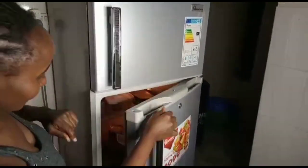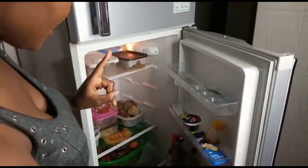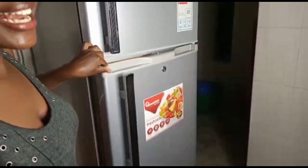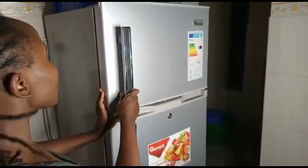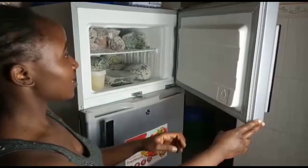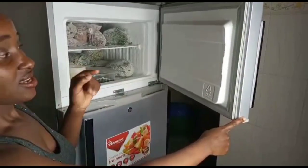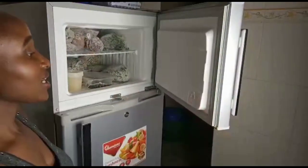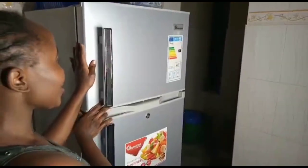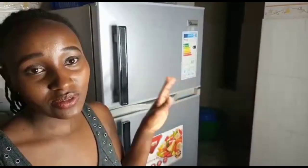Also, I love the fact that in the fridge section there is a lot of space, a lot of space. But now, one thing I do not like about this fridge, I think they took this space from us. Why didn't they put a small extra storage here? I know right now it almost looks empty, but when I put food I even run out of space. So I think they should have tried to put more shelves. But basically this one, it's also from Ramtoms, by the way, and I absolutely love it.